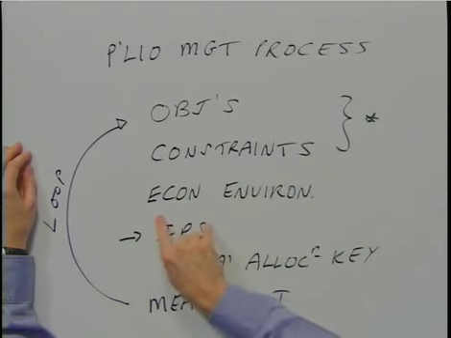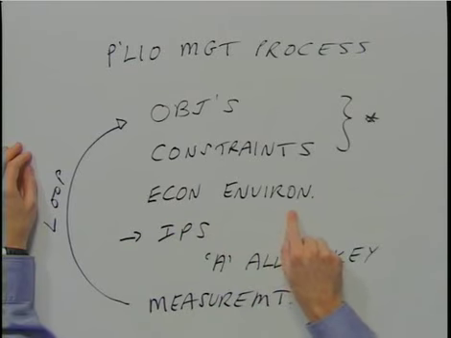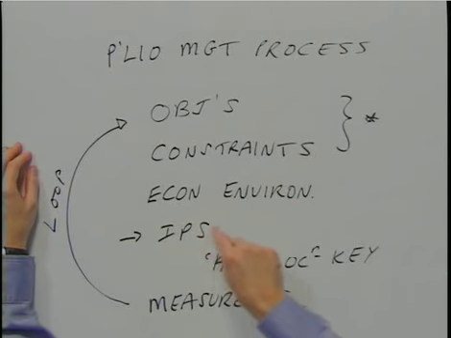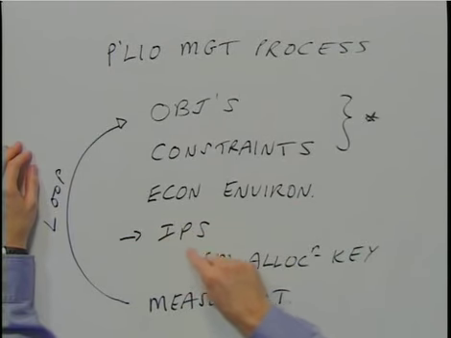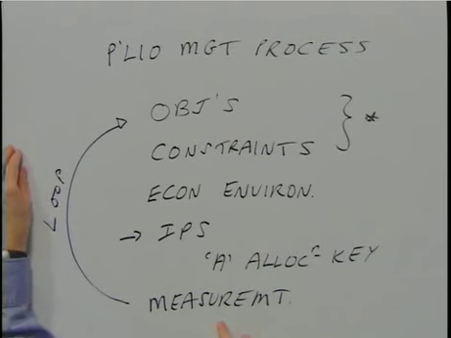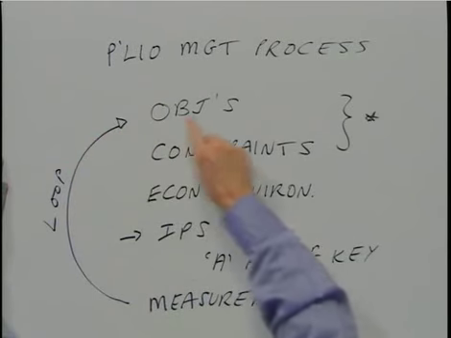Then you have to take into account what the economy is doing. Is there anything in the economic environment that has an impact, that could influence the type of decisions you might make? Obviously, rates of return expectations come to mind. Then setting the investment policy, setting the elements of the investment policy statement. The key component is asset allocation or asset mix, how the assets are allocated between equities and bonds, for example. That's the key because it drives most of the behavior of the portfolio. And then measuring whether or not it was a success. And there's a feedback loop here, going back to the beginning and revisiting.